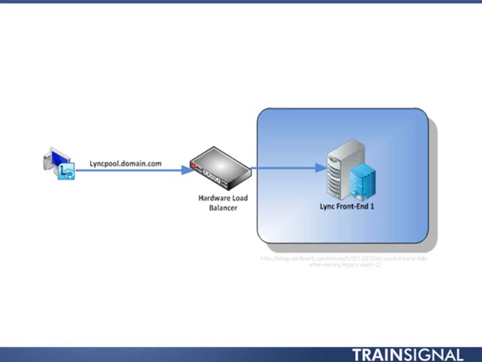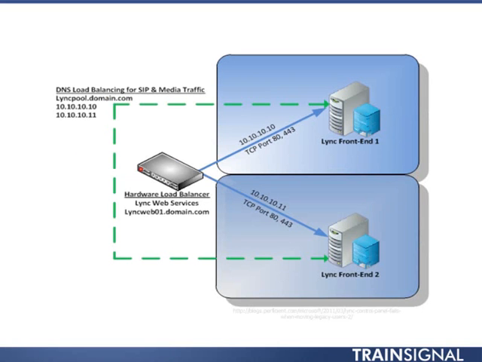If you're using a hardware load balancer for all of the traffic, you can use the same exact name for your pool that you're going to use for your web-based traffic. With your web-based traffic, we don't have the ability to use DNS-based load balancing for that support. So in this second diagram, you see an example where I'm using DNS load balancing for SIP and media traffic, but when it comes to my web-based traffic, I have to use a different name for that. So if I'm using the name pool.carveroutfitness.com for my SIP and media traffic, and I'm using DNS load balancing, I'm going to have to come up with another name that I'm going to use for the web-based traffic.